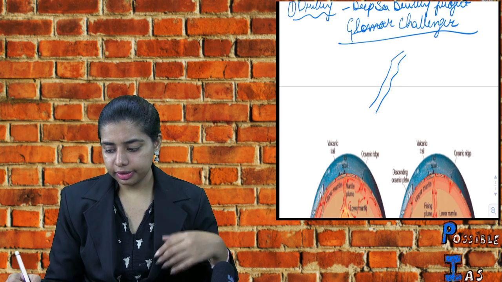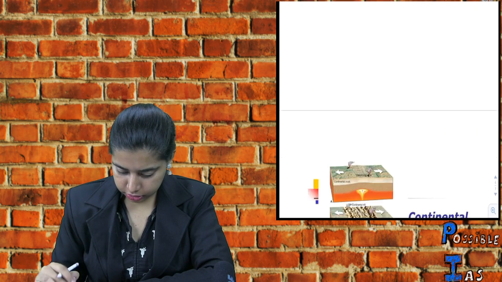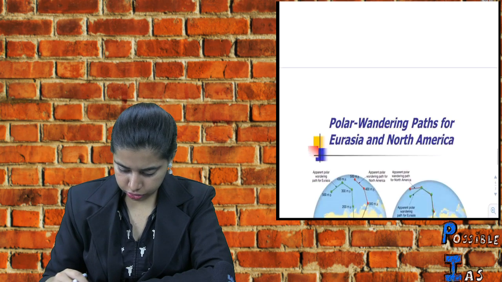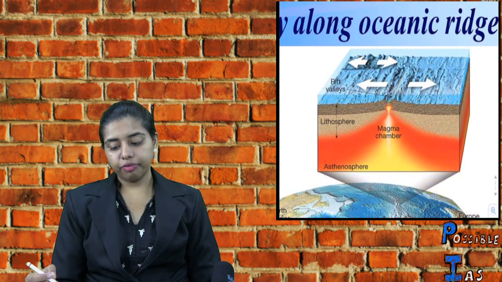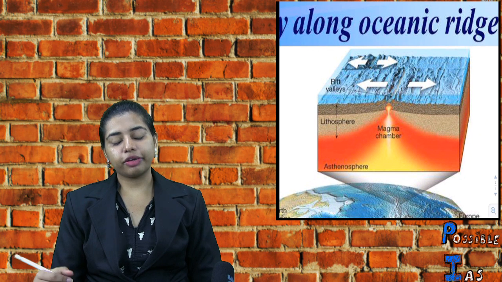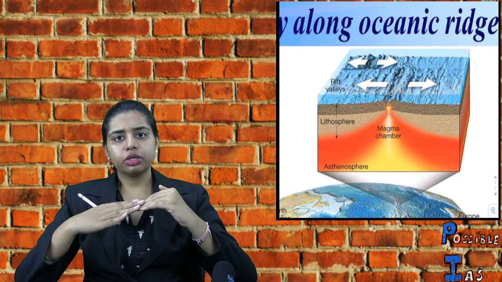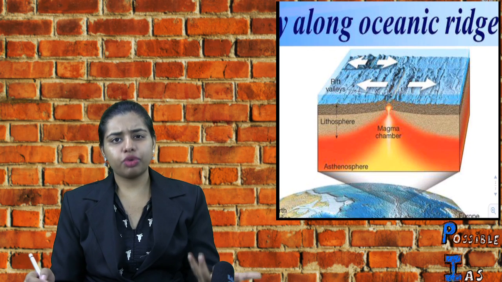So what did they find? That the sediments on both sides of the ridges, like if you see in this diagram here, this is drift, divergent. So you see this diagram here. When you say divergent and convergent plate boundaries, in the convergent plate boundaries, one plate goes beneath the other plate. So one plate is actually eating up the other plate. So that is a destructive boundary.